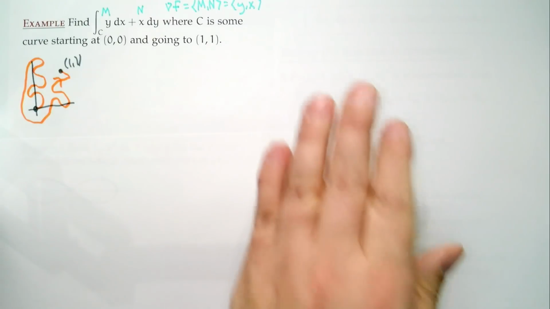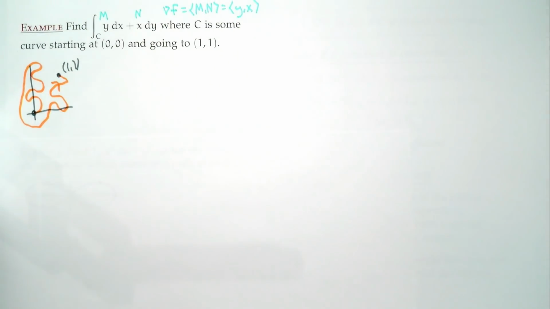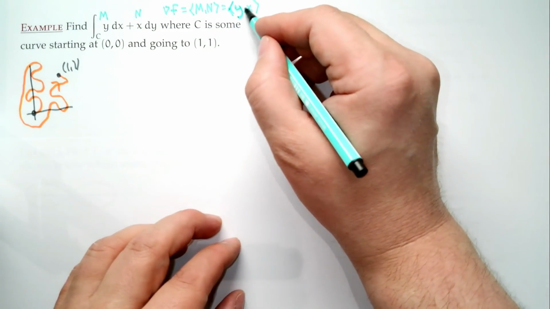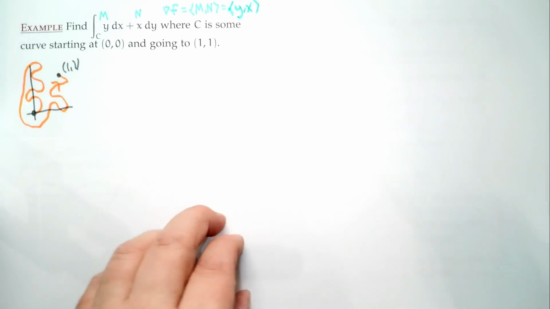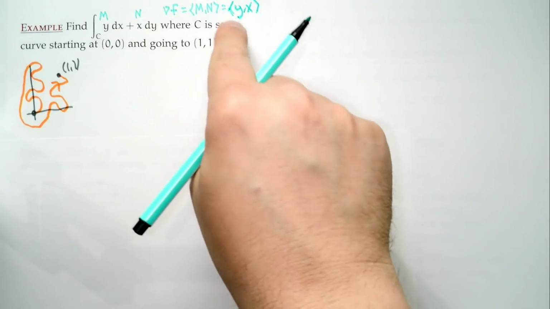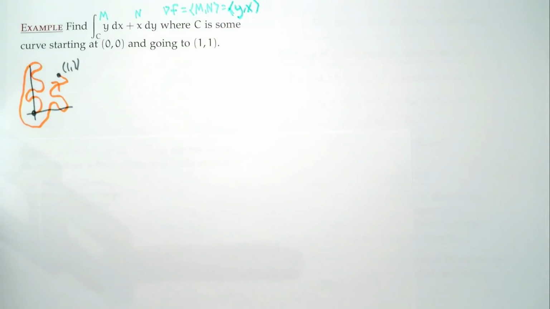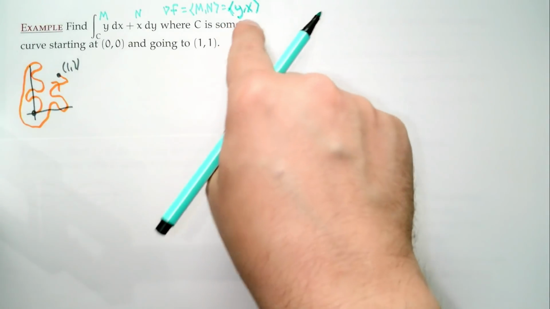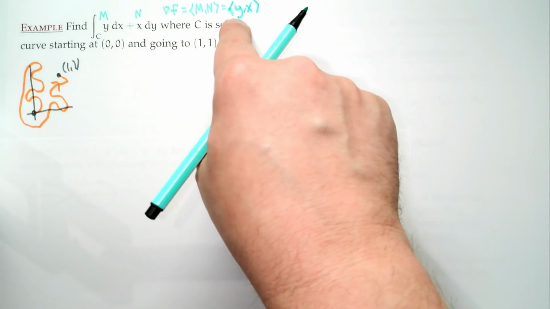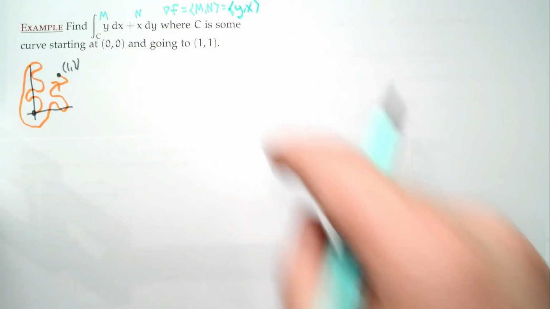Well, whoops, let me move it down a little bit. Okay, including the property that writes a little bit darker. That would be nice. So what are we asking for? I want some function where when I take the derivative with respect to x, I get y, but if I were to take the derivative with respect to y, I would get x. Now why do I say that? Well, that's how they define the gradient. The derivative with respect to x is the first entry, the derivative with respect to y is the second entry.